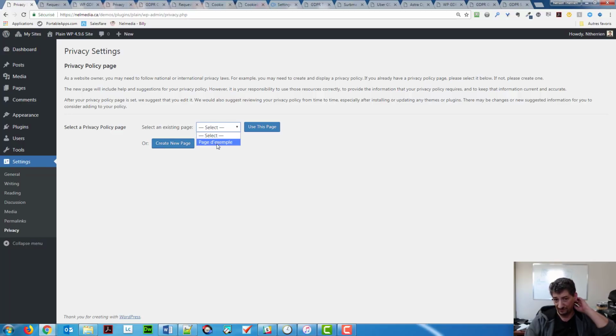I just have my sample page here. And by the way, you will see French here and there, and I did that on purpose because I want to show you which plugins can take multiple languages. So for example here, if I create my privacy policy page inside of WordPress, it will take the language of the WordPress site that we have.